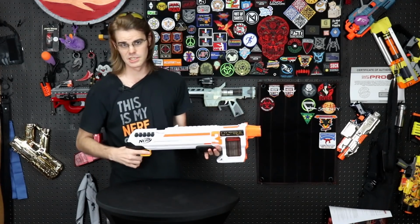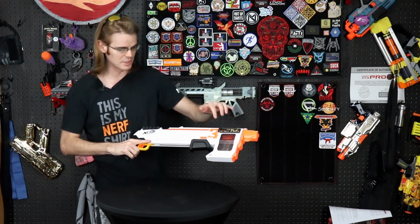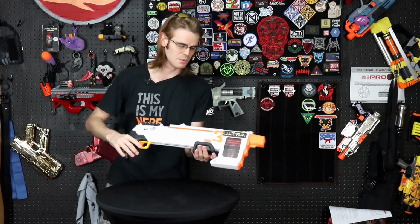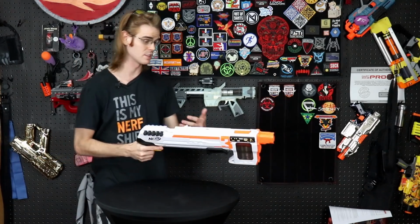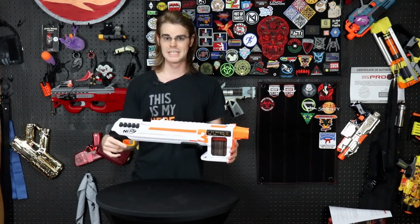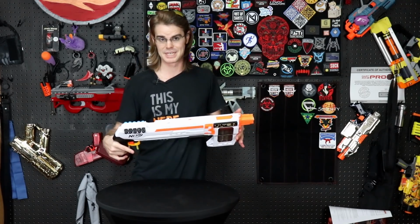Alright, so what we are actually looking at is an internal magazine with a smoked out window that holds 5 darts. Why they did the numerology with a 3, I have no idea. Why they launched completely out of order, I have no idea. But this one can only be described as an ergonomic nightmare.